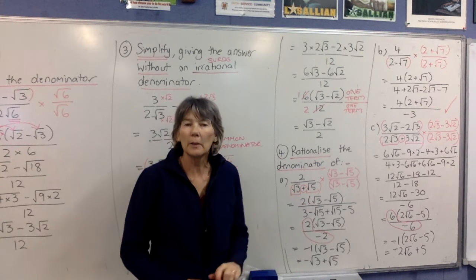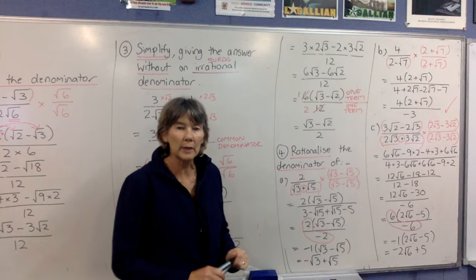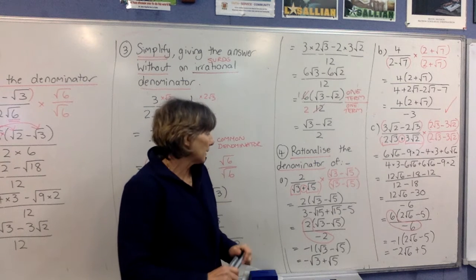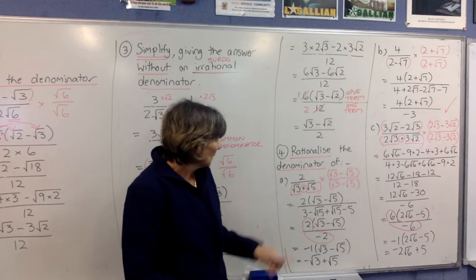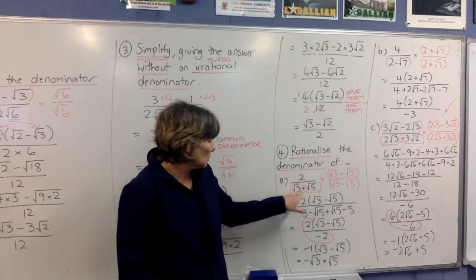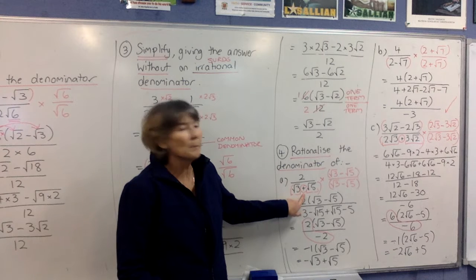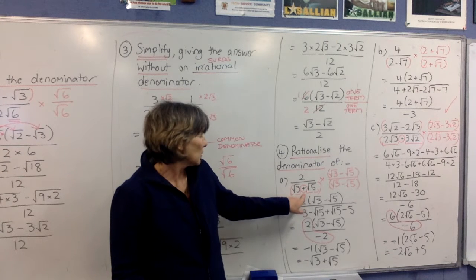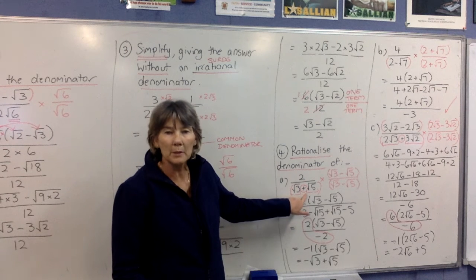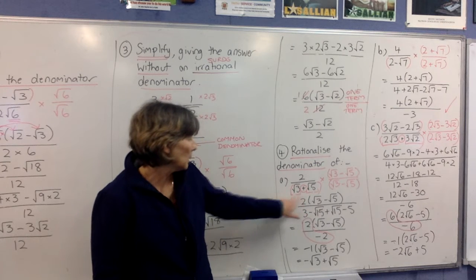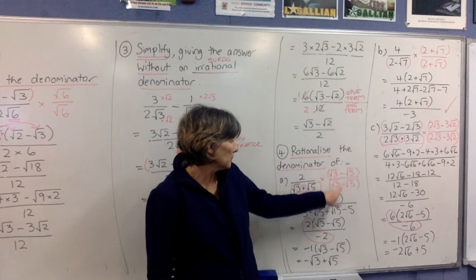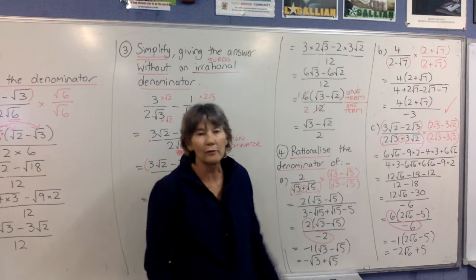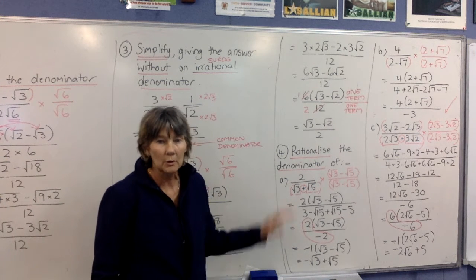Okay, now if you go back to the notes you wrote down, when it has 2 terms in the denominator, we multiply by something called the conjugate surd. Now what that is: we keep these 2 terms and we swap that sign in the middle. Because that's a plus sign, we're going to swap that to be a minus, but we're keeping our root 3 and our root 5. So over here when we times our tops and bottoms, it's root 3 minus root 5 that we're multiplying by, top and bottom.